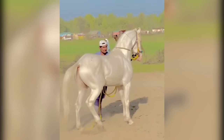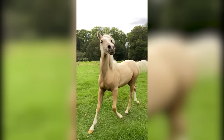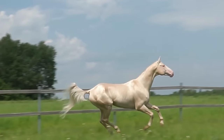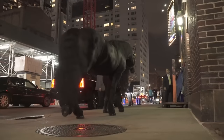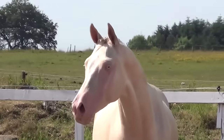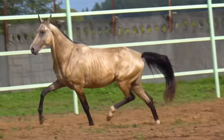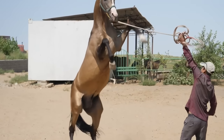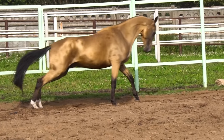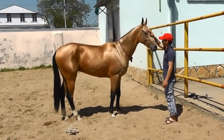#2: Akhal-Teke. Easily one of the oldest domesticated horse breeds, the Akhal-Teke has an ancestry that dates to around 6000 BC. They were bred for their agility, endurance, and speed, which explains why they were used in raids. Today, the Akhal-Teke is considered by many horse enthusiasts as the most beautiful horse breed in the world — but our number one is even more beautiful. The Akhal-Teke has a metallic-looking coat that shines like gold. This is due to the fact that the core of their hair shaft isn't opaque, so light reflects off the color and creates a sheen that looks metallic. Haters have said the Akhal-Teke is thinly muscled like the Greyhound, but others love how gracious this breed is. They aren't a breed for learners or first-timers — best suited for seasoned equestrians. They also have a gentle temperament and are considered a devoted and loyal one-person breed.